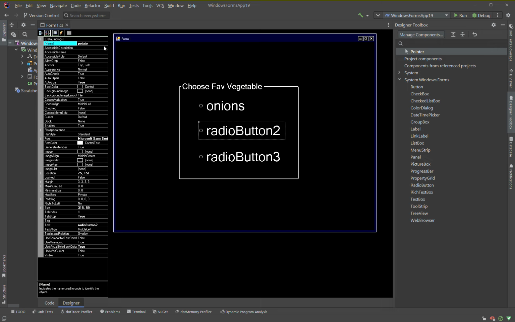I think there's an E on it. Forgot how to spell, like I said, so potato radio button. No, that messed up. Potato radio button. Can't see that font. Potato radio button. Okay, so then we'll go with potatoes for the text property.